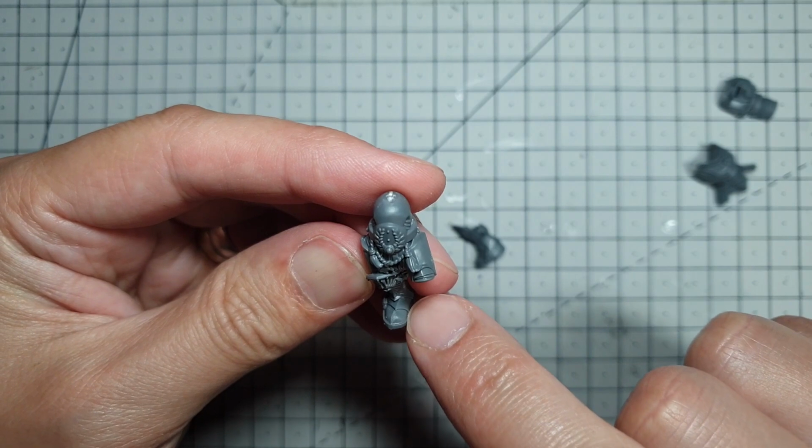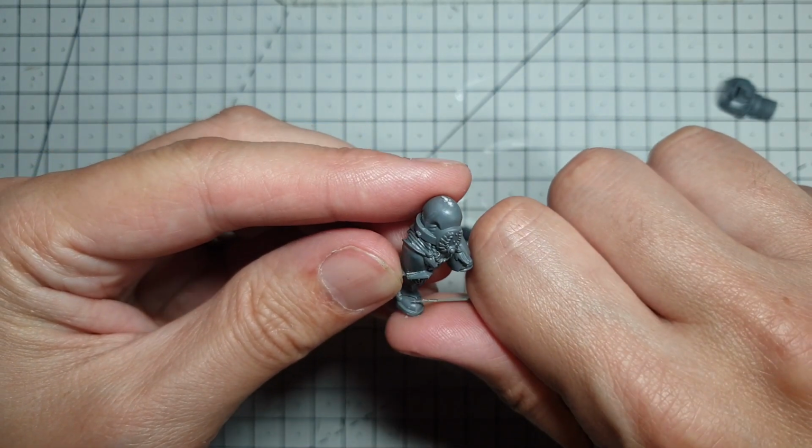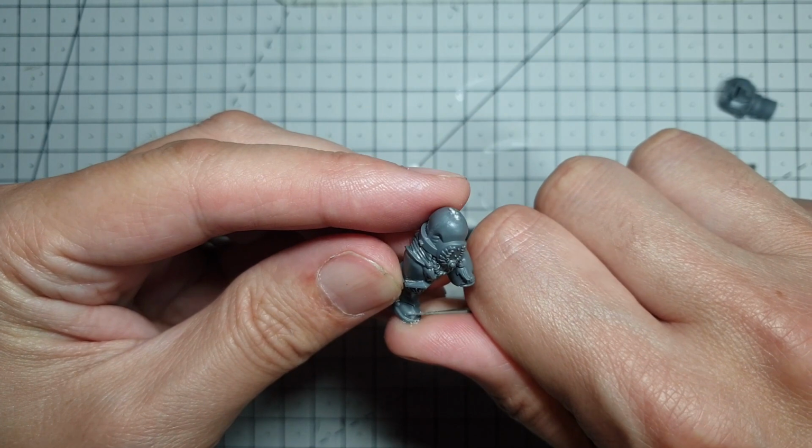I'm not going to go back to the second piece. I'm going to leave that as it is. Just do the very front of them very quickly.